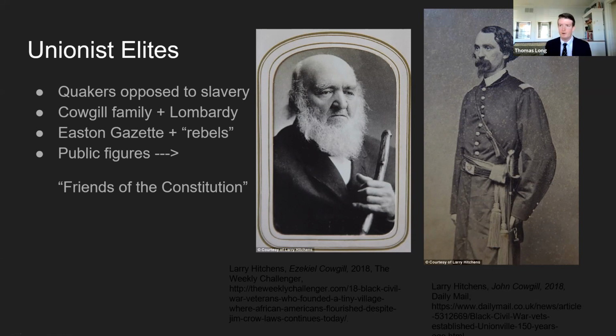It referred to Confederates as rebels and barbarians, and it talked about their acts of savagery across the nation and everything. So it's notable to say here that this paper portrays a Unionist approach to the Civil War, but not an abolitionist approach. Throughout the war, there still were runaway slave ads posted in the Eastern Gazette. So at the end of it, this paper was really seen as advocating the preservation of the Union, but not the abolition of slavery.